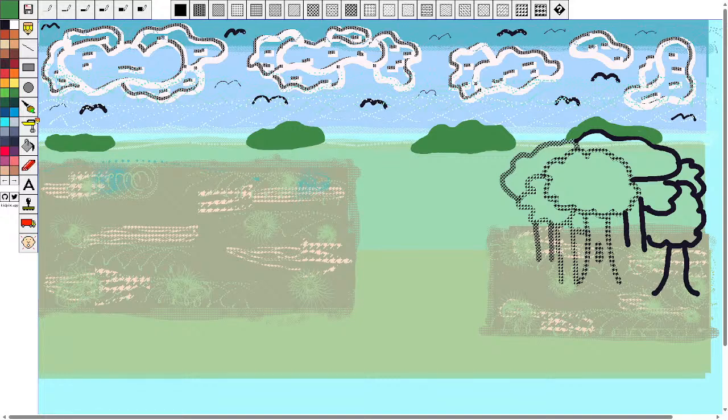Okay, and then, you know what? I'll put a few more bushes kind of scattered around. All about layering. Cool. Sweet. I'll put a bush by the forest here. Nice. Okay.